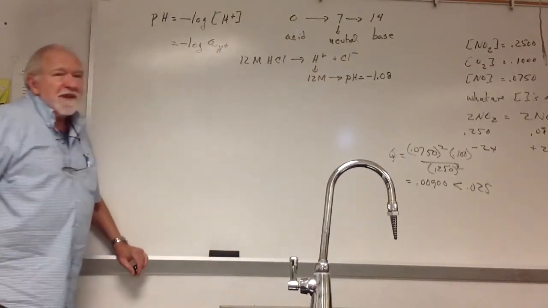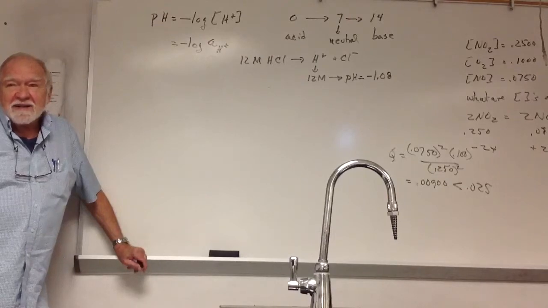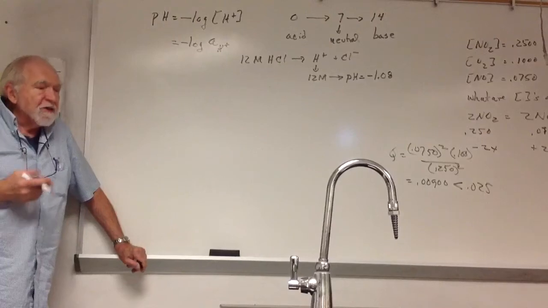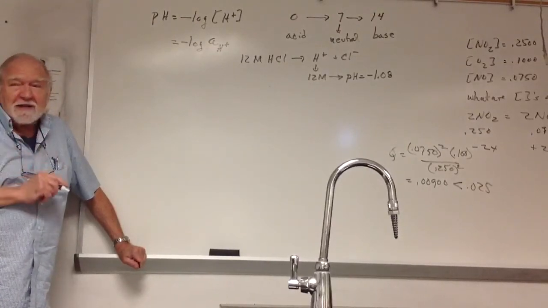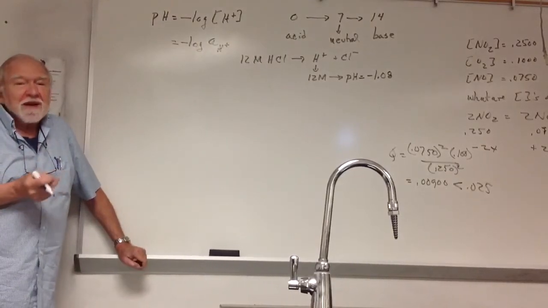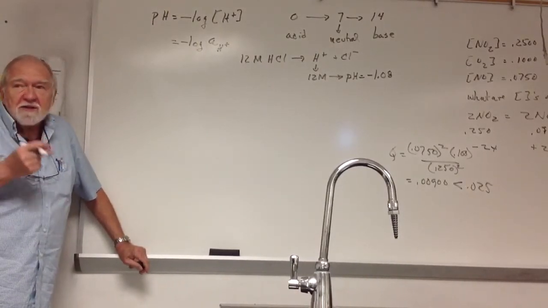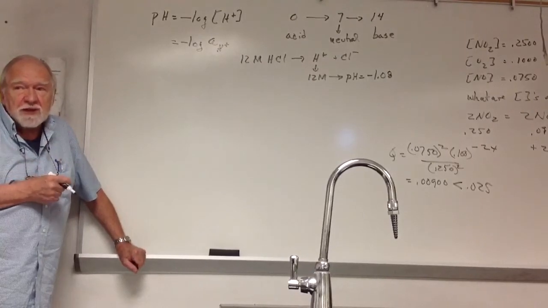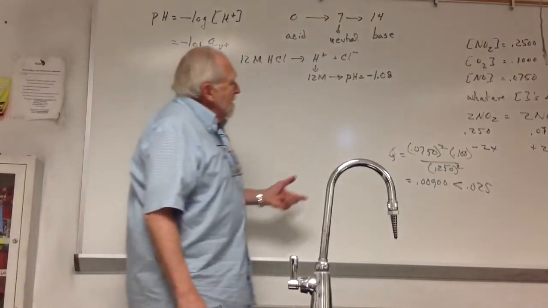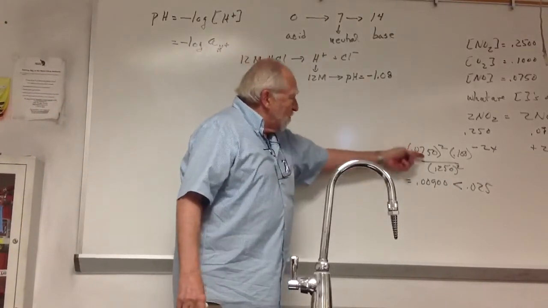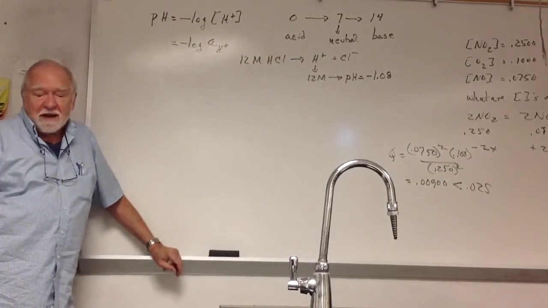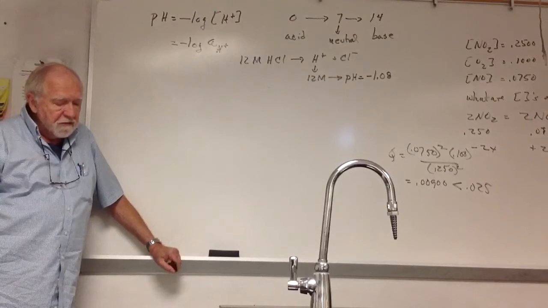It's the negative log of the activity of the hydrogen ion. So the maximum value you can have for activity is 1. Remember, that's the rationale I used when I was talking about why we didn't include solids or liquids in the equilibrium expression. Because when we're thinking about it in terms of activities, if it was a solid or a liquid, we'd have 1 squared and it wouldn't affect the answer at all. So we just don't bother putting solids and liquids into the equilibrium expression.